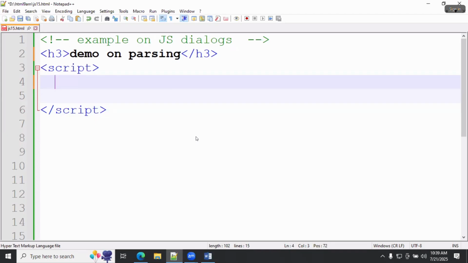Now I'm demonstrating the program, sir. Manual parsing and auto parsing. First, I'll cover auto parsing based on the time. Manual parsing was also explained. We'll focus on auto parsing.